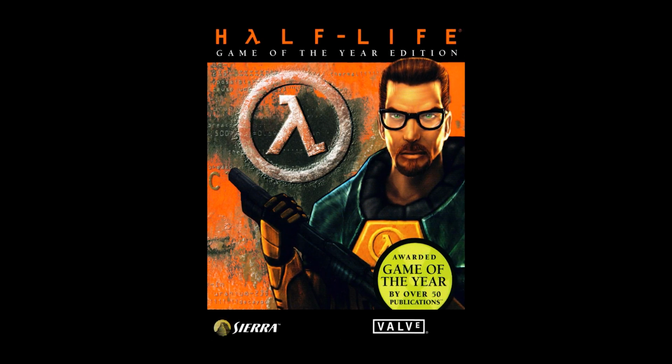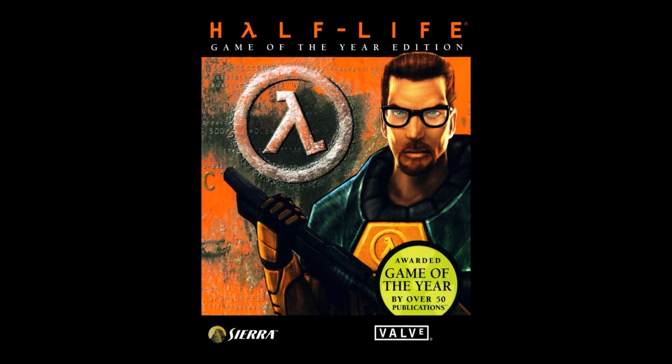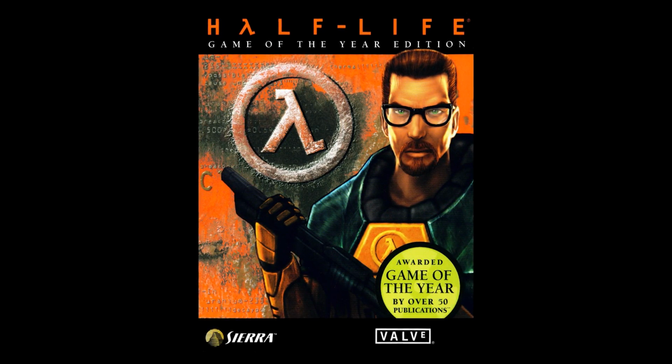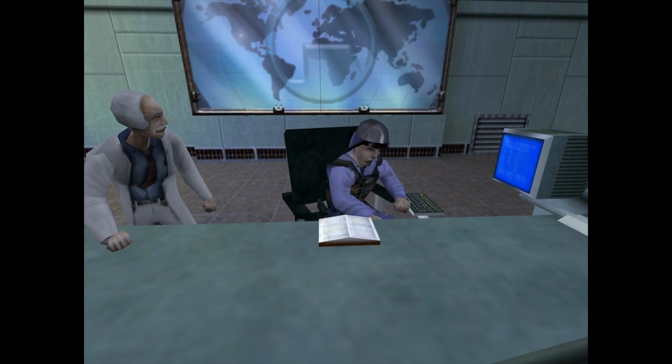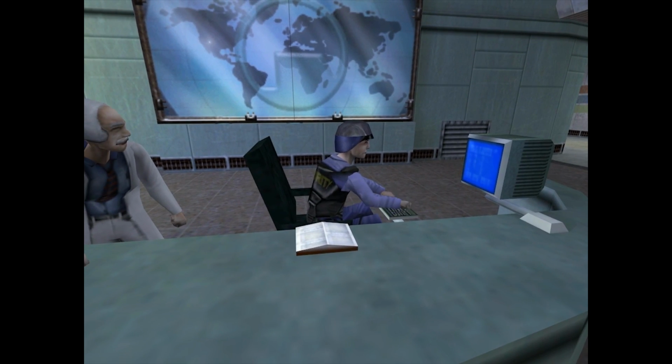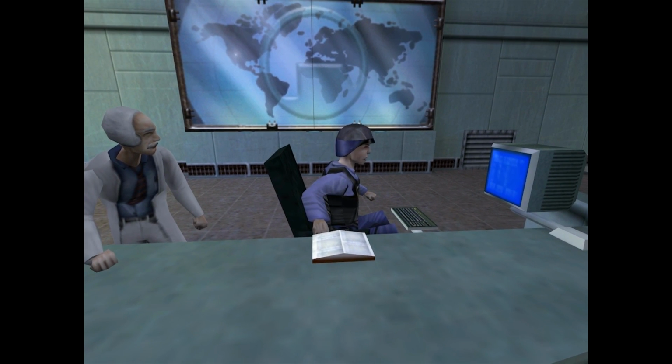Half-Life. When you think of innovations in gaming, this is one of the games that comes to mind. Half-Life was the debut game of Valve in 1998 and was published by Sierra. The game runs the Gold Source engine, a fork of id Software's Quake 1 engine that was licensed to Valve and heavily modified to introduce major features specifically for this game.